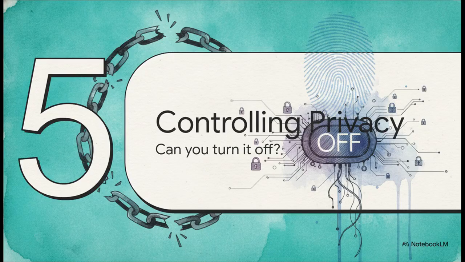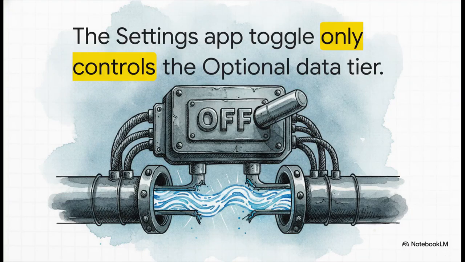All right, let's wrap our heads around Section 5, controlling your privacy settings. Okay, we absolutely need to clear up a massive misconception right now. You know that basic privacy toggle in your Windows settings menu? Yeah. Turning off optional diagnostic data only lowers the volume of data. It does not stop it. The required data, all those hardware checks and system health metrics we talked about, is going to continue streaming to Microsoft regardless of what you do with that toggle.